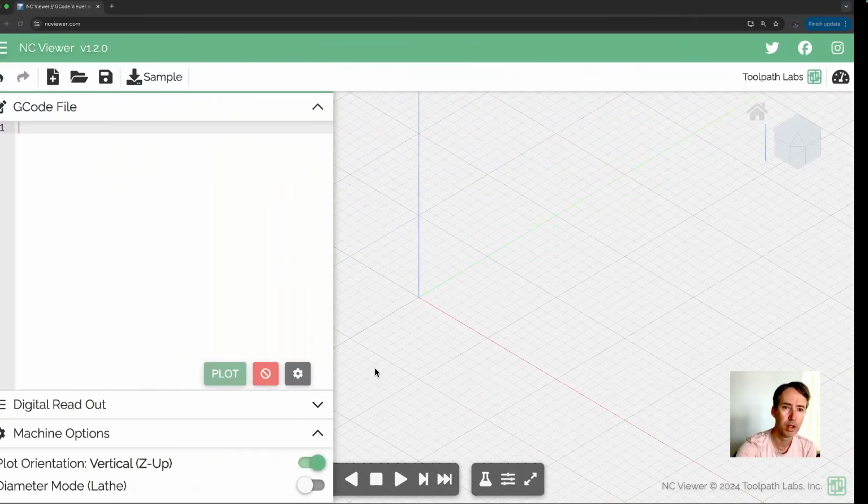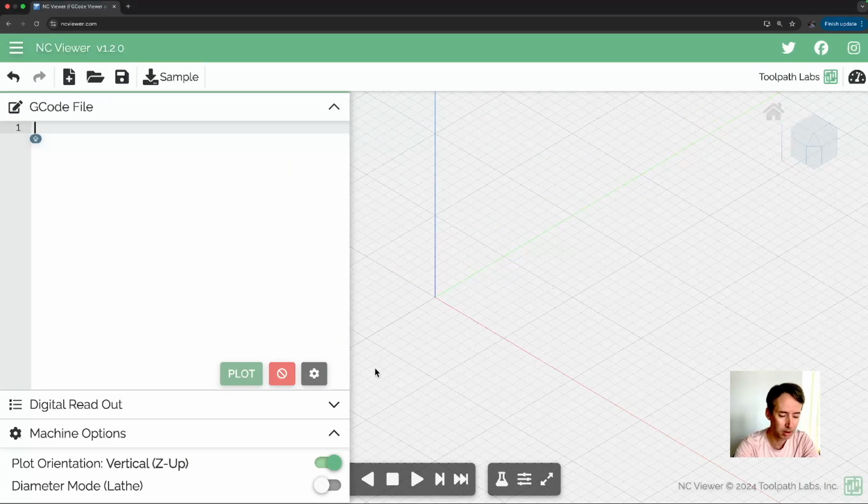So let me just go back to NC Viewer and start typing out some code for this. I'm not going to type the complete code, but maybe we should start by doing a tool change to a spot drill. So we can do M6 is tool change, and then maybe let's just call the spot drill tool 1. That'll do our tool change. And then we probably want to turn the spindle on, so we can do M3, and I'm just going to give it kind of a generic number. I'll just say M3 S5000. And that spindle speed is really going to depend on our tool and the workpiece material that we're working with.